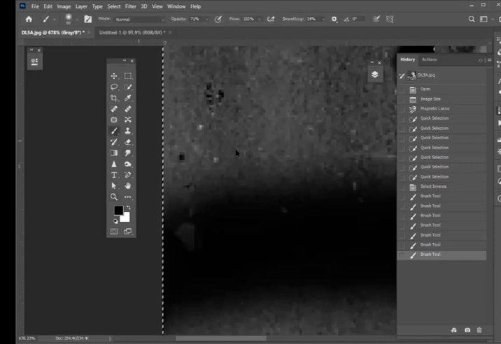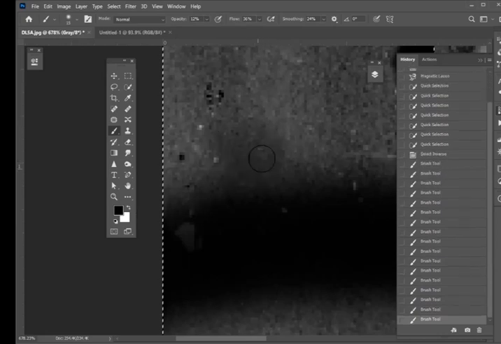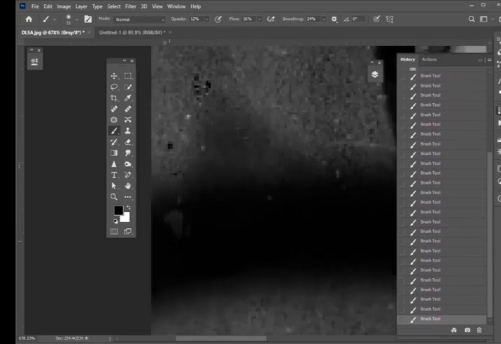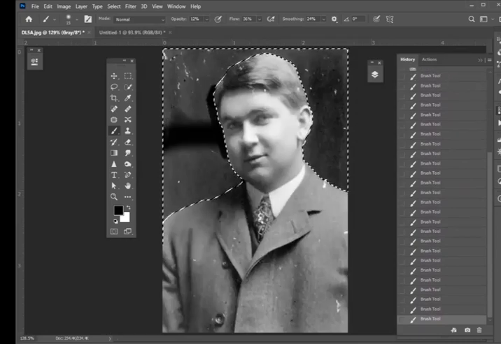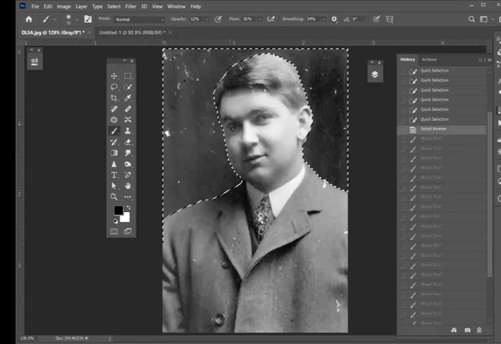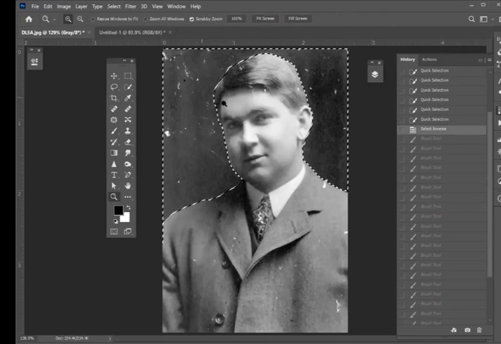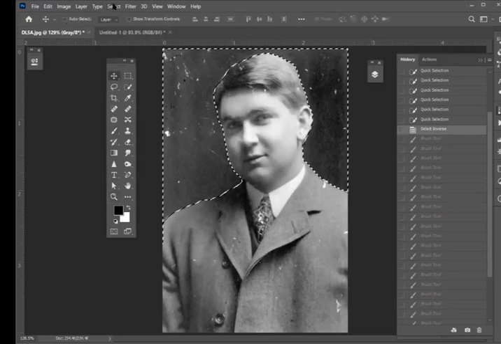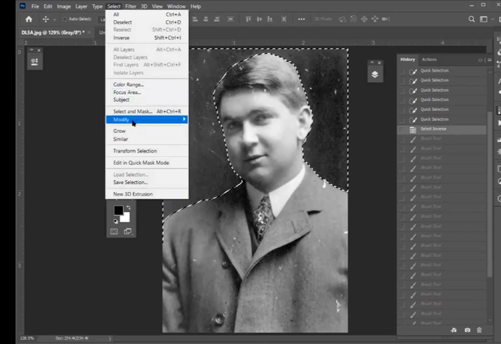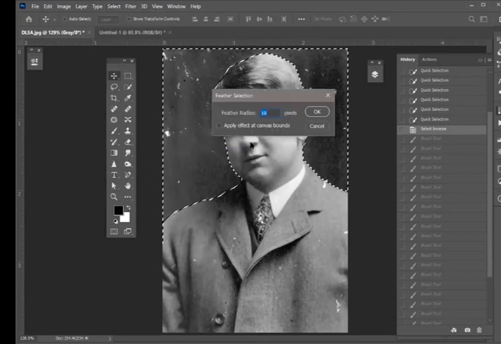In the old days, before we had airbrushes, you would take a paintbrush and just keep painting outward until you ran out of paint on the brush, and that sort of feathered it into the other area. So, feather. I'm going to go back to my inverted selection here. You can feather a mask under Select, Modify, Feather, and 10 pixels is a very soft feather.